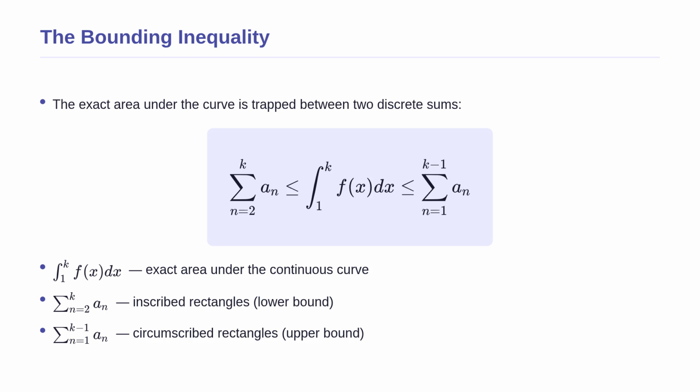If we let the upper limit k approach infinity, the integral and the series are forced to behave the exact same way. If the integral evaluates to a finite number, the right sum forces the series to be bounded and converge. If the integral goes to infinity, the left sum forces the series to diverge.